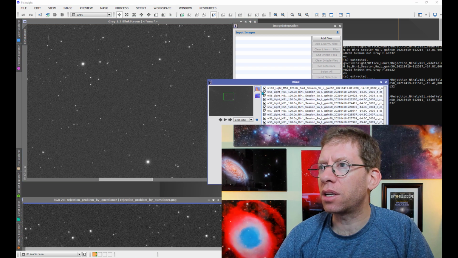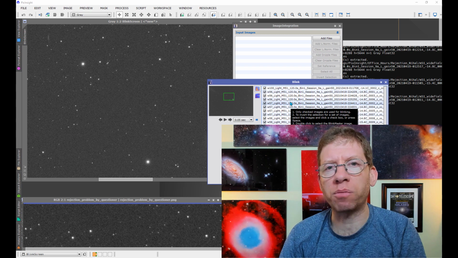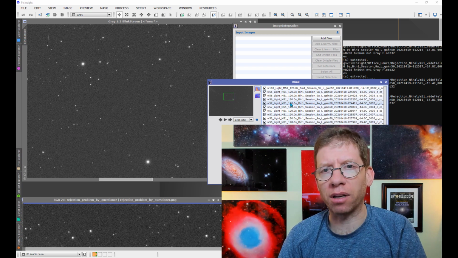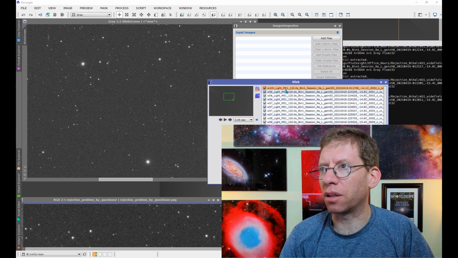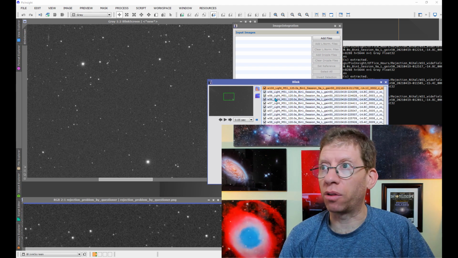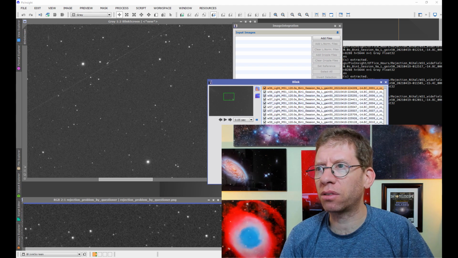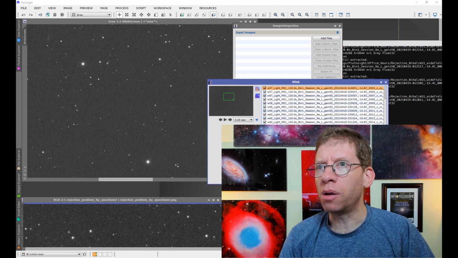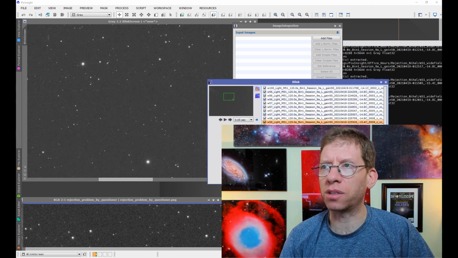Look in the list here of Blink. One of the things that Normalized Scale Gradient does is it outputs the weights that it calculated per frame in the file name. So you can see that the reference file, the one that has a weight of 100, is the first one here in the list. And you'll notice that there are a lot of other frames here, but they're not nearly as good. They have different weights. And then there are a couple down here at the bottom that are quite similar.